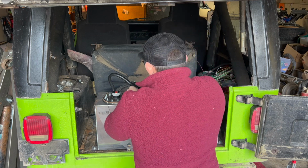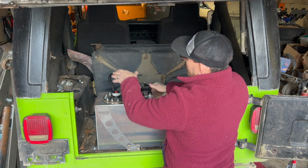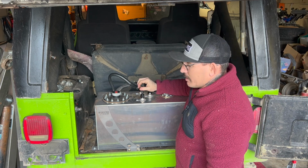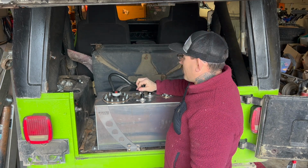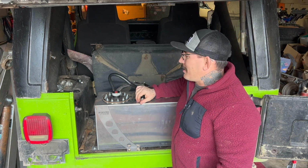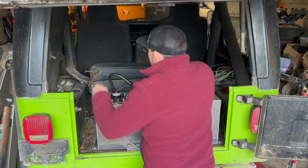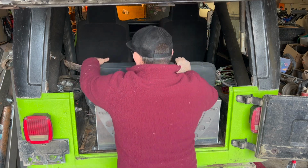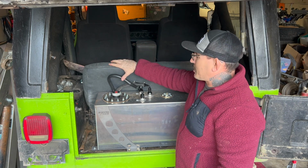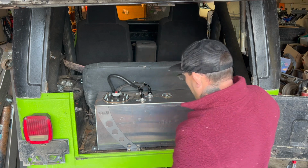Okay, so as you can see, that's what I mean about it traveling uphill. So I got a good rise. I think it'll be fine. I've done this same setup on another one of my YJs, and I didn't really have any issues. I don't see me having any problems with this one either. It fits really well against the seat. It doesn't come up higher than it, so that makes me happy. I just didn't want something sticking up or awkward looking. So everything came out exactly how I wanted it, and I'm really happy with it.